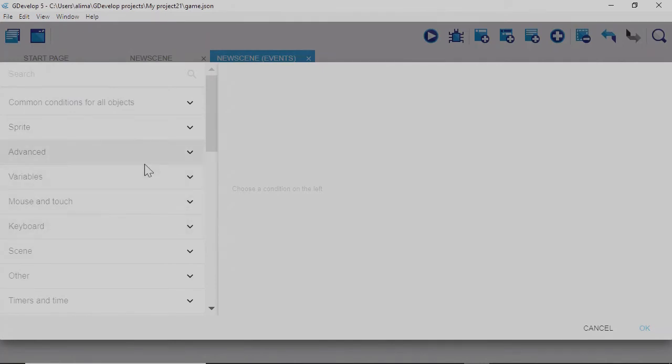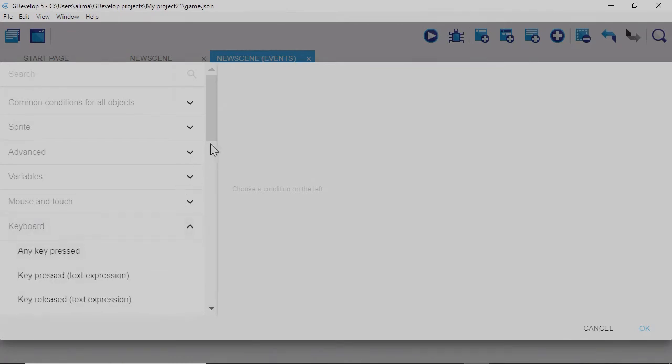We have all these different conditions here. One of the things that's great about GDevelop is it makes sense. It's very well made. It is amazingly easy to use, and it generally makes sense. Particularly if you are coming from an artist's perspective, which is what we focus on here, game visuals. GDevelop is just amazing. So what we want to do is press a button on the keyboard to have the projectile come out.